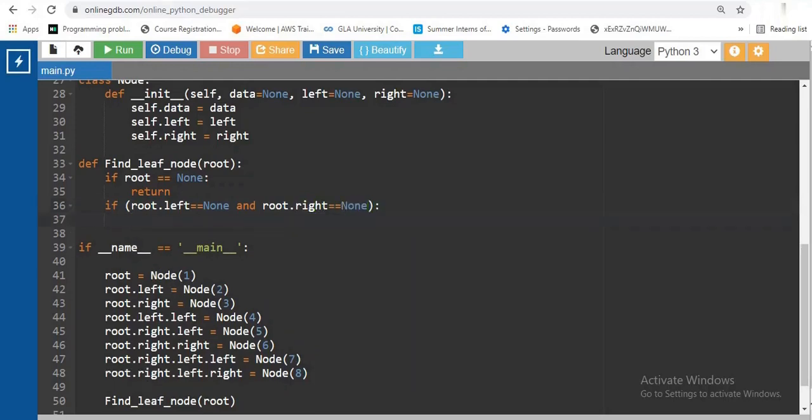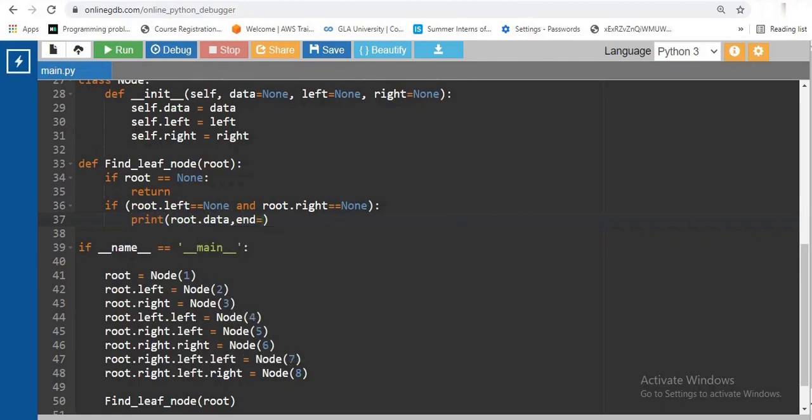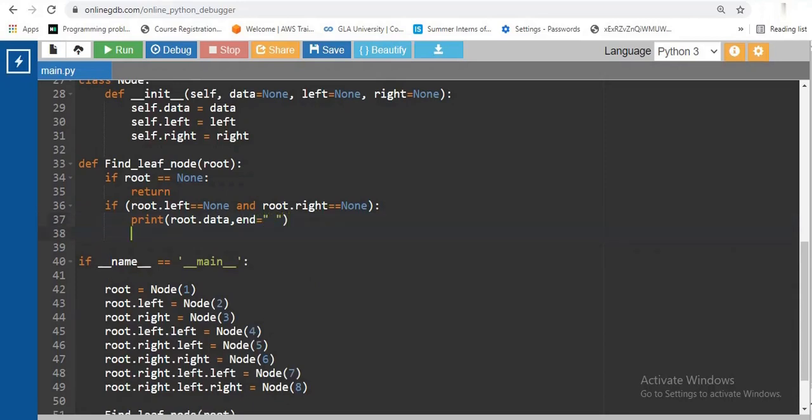If it is true, that means the node is a leaf node, and we have to print this node's data. I'm using n for more readability. And this is it.